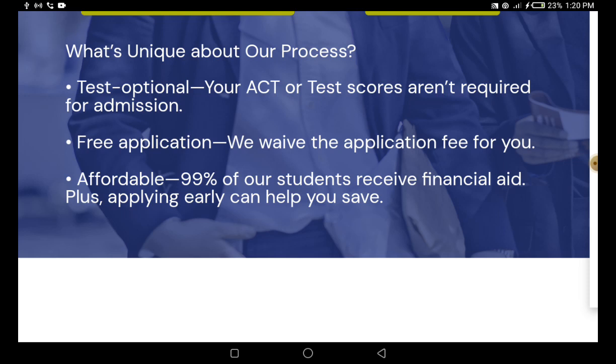This school does not have any admission application deadline, as their admission is rolling admission, which means you can apply at any point in time. But I will advise that now that you are coming across this particular school, you should do your best to make sure you file your application right now, because they award the scholarship on a first come, first served basis.